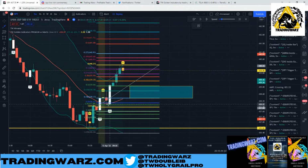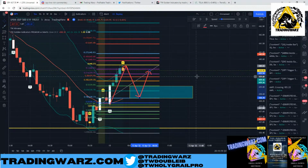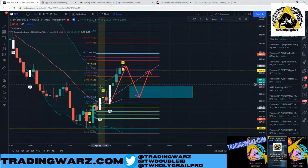And what you're looking for here is a move like this. You had a vertical move like that, and now we're going to come back down into the golden zone. What you're trying to accomplish with the fib is to buy the dip in this golden box, and then you're hoping that the market's going to pop back up. The Fibonacci is using the previous bullish momentum, looking for a pullback to get a better deal, and then taking that pullback into new highs, or, if you're scalping, just scalping it to the next fib level.